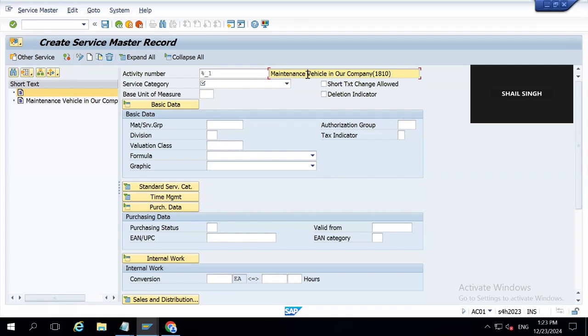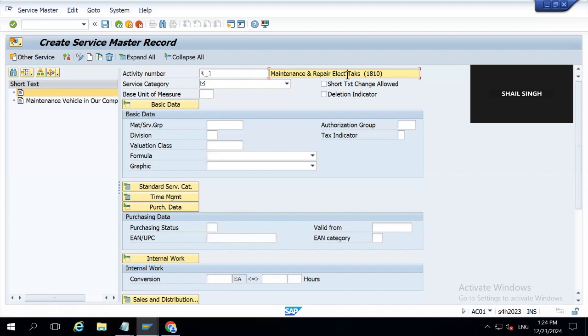So earlier we have seen other things. Let me put some other point: maintenance and repair, electrical tasks.